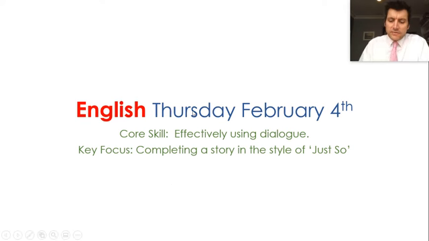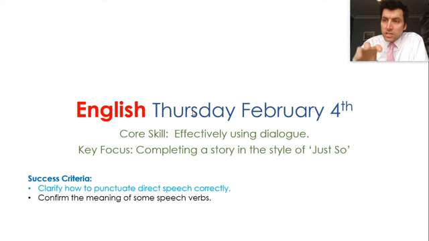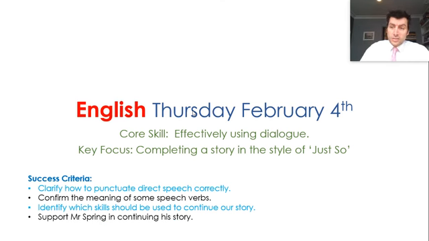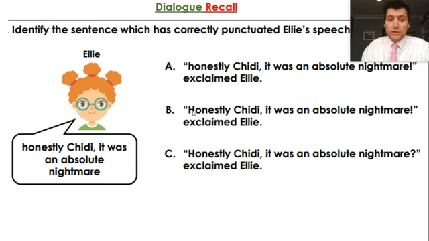Okay, guys, so just to be successful today, we will need to understand how to punctuate direct speech correctly. We need to confirm what certain speech verbs mean so that we're able to select the correct speech verbs used at the correct time. We need to identify which skills, which elements, we're going to try and include within our piece of writing. You'll need to support me in helping me continue my story, and then you'll need to complete your own story. Okay. So we've got those 5 elements to do today. We've got about 15 minutes to do the video, and then you're going to do some lovely writing, I'm sure.